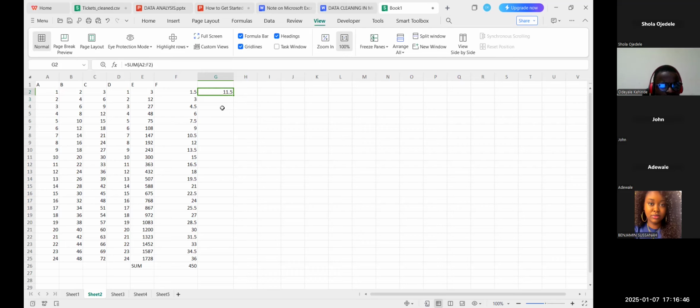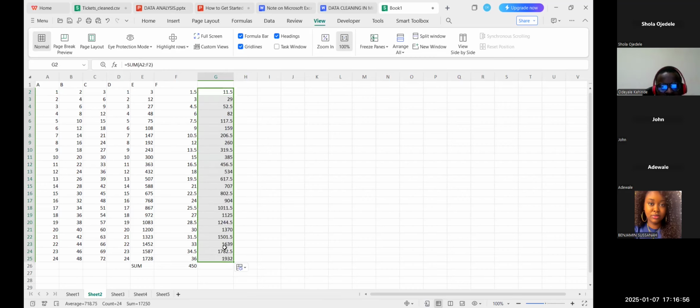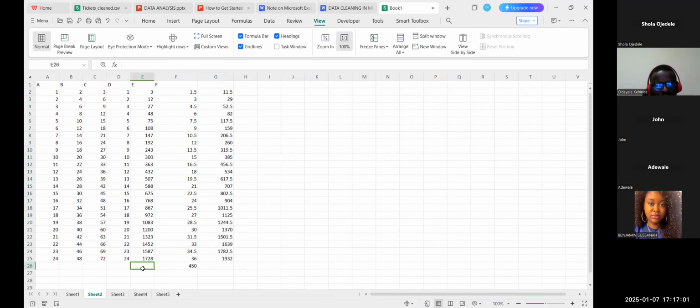So that is adding it row wise. If I want to add the others in a row, what you just need to do is to drag it. So you get your answer. For this one, we want to get the sum of each column. So what you need to do is, I will drag this. Can you see that?